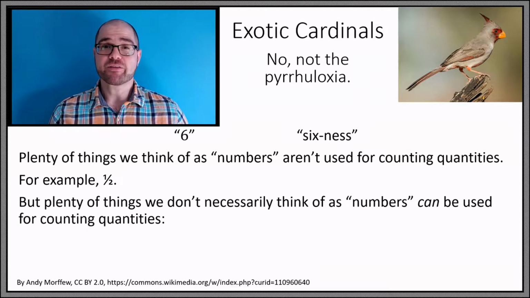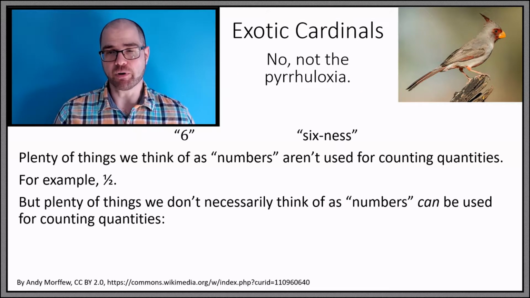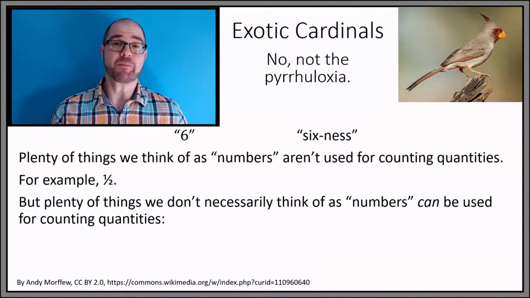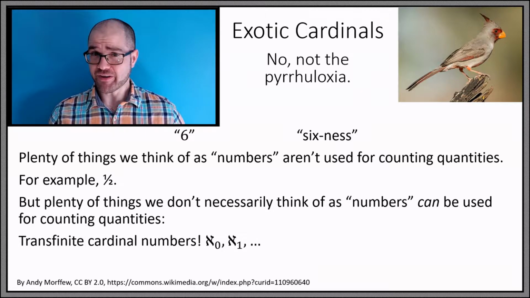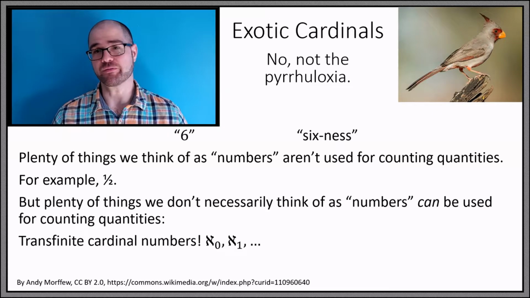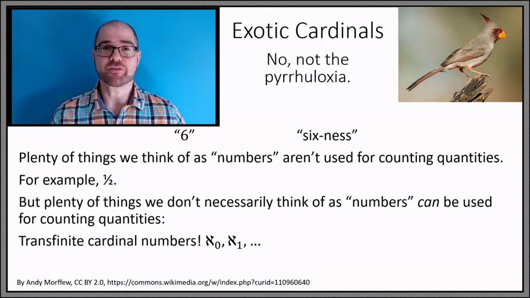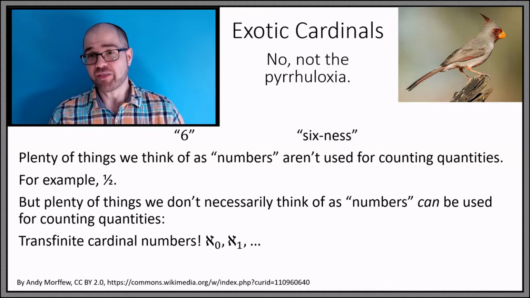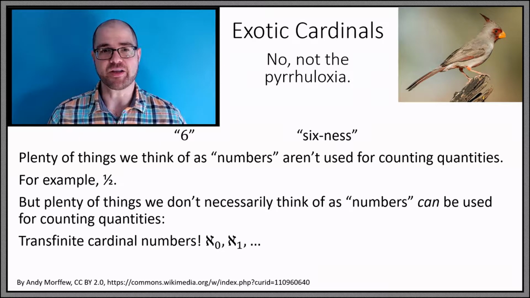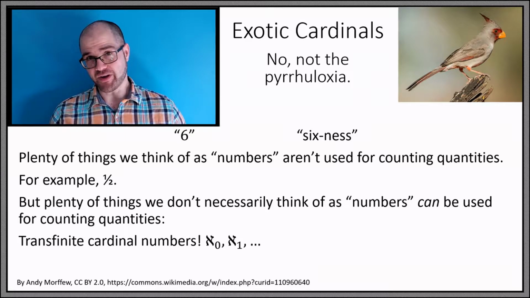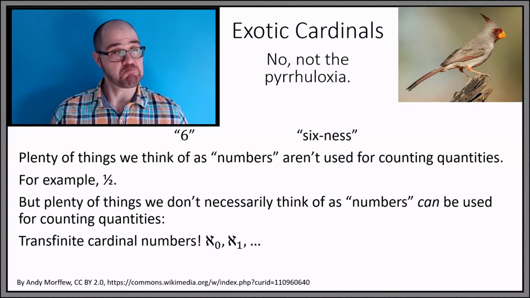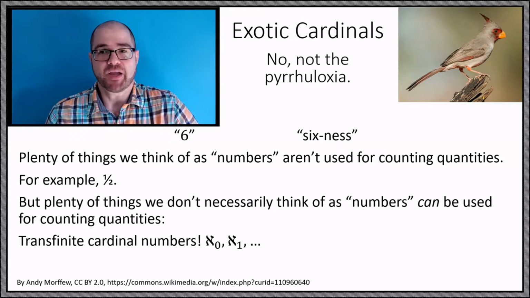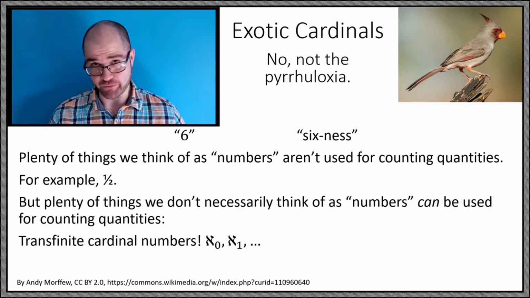There are also things that aren't always thought of as numbers, but which can describe how many. As much as I viciously mock my analysis students for treating infinity like a number, we can certainly conceptualize infinity as a quantity. In fact, there are different sizes of infinity, and cardinalities that aren't finite we call transfinite. Why not just infinite? I don't know, ask a set theorist. I don't associate with those people.